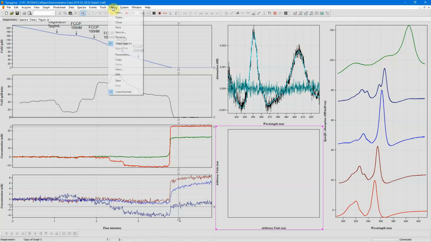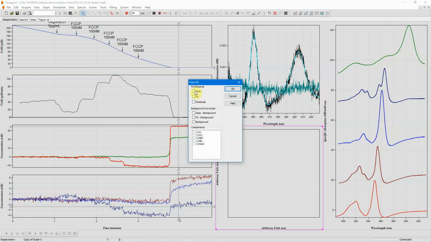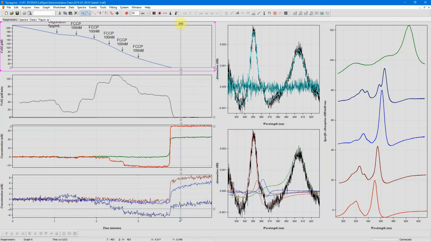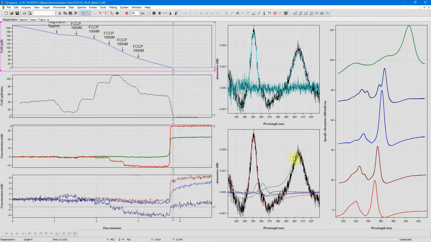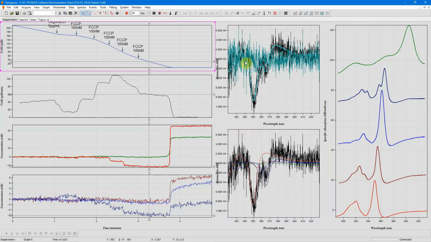And I can show you how those scaled spectra look. So if I go view, I look at the data, and these are the scaled components of the fit. And so you can see for this spectrum, the red spectrum is shown by my 550, these 3 are scaled here, giving the shoulder, and the green one gives my peak at 605. So just to recap, for every data point I have a spectrum. I fit the spectrum with these 5 components, and that tells me how much concentration of each component there is in my spectrum, and then I plot that out into the data. And that all happens in real time and online.